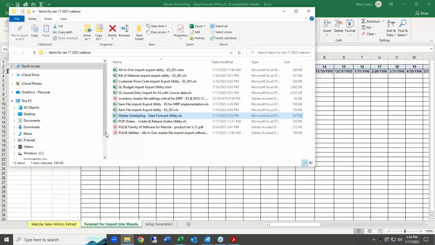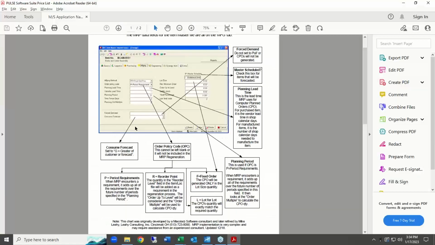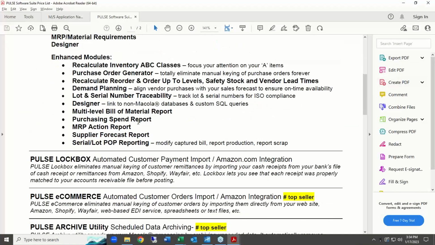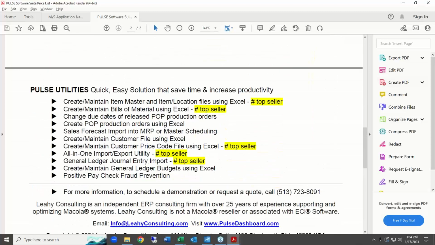So I think I've covered all of the utilities. This is our flyer, the brochure, with all the utilities that we have. We have another utility that's not import-export, but for those who have a massive amount of production orders and want to create them from Excel, we have that.